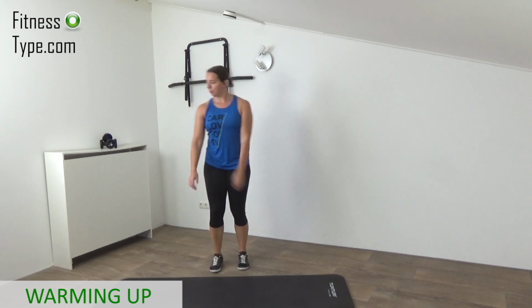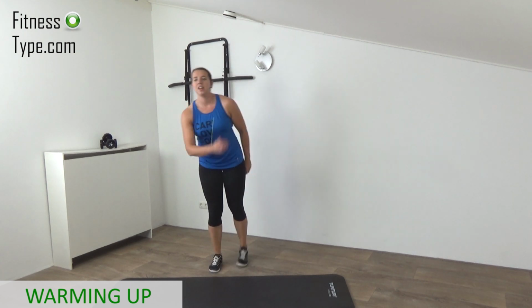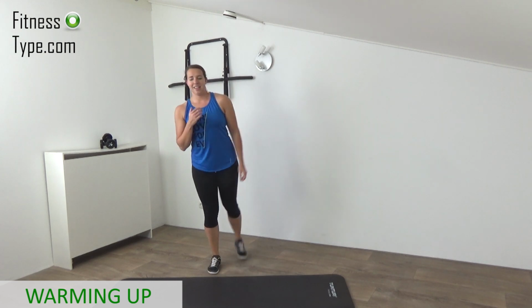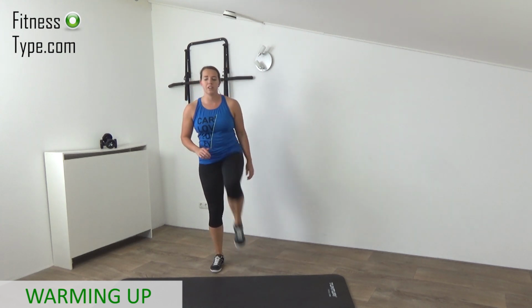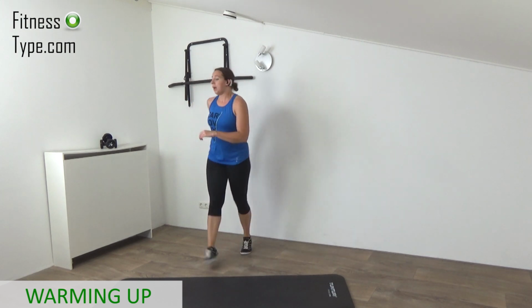And we do just a few more. And then going over to the first exercise of the main workout. Kick, lift, bring the knee up. And we're going to do one more on right. Finish on left, and then grab your weights.